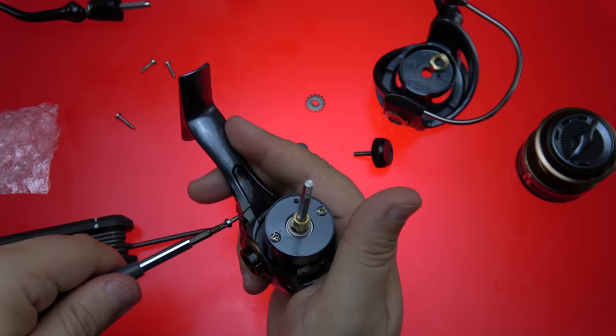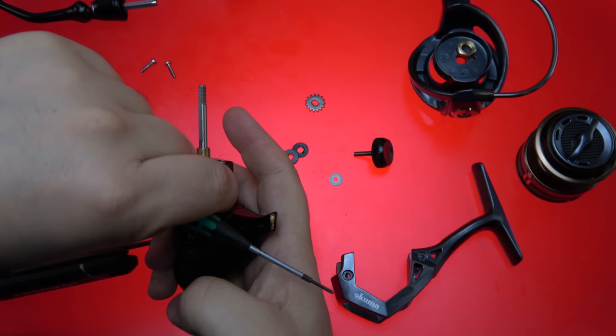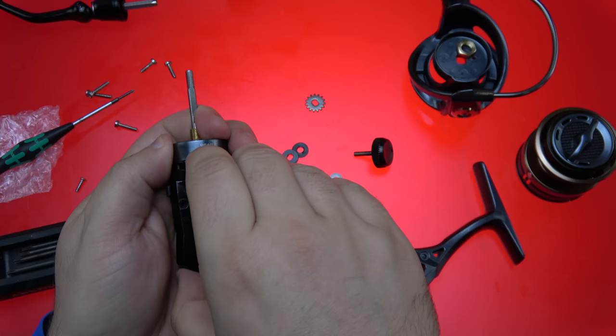You suck. Some of you might think this is fun. No, it kind of is.